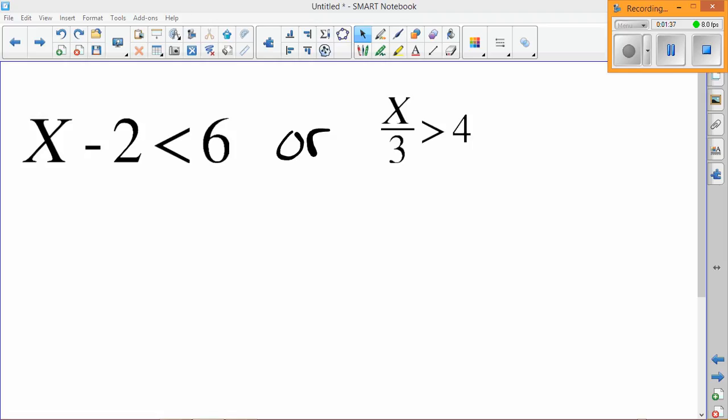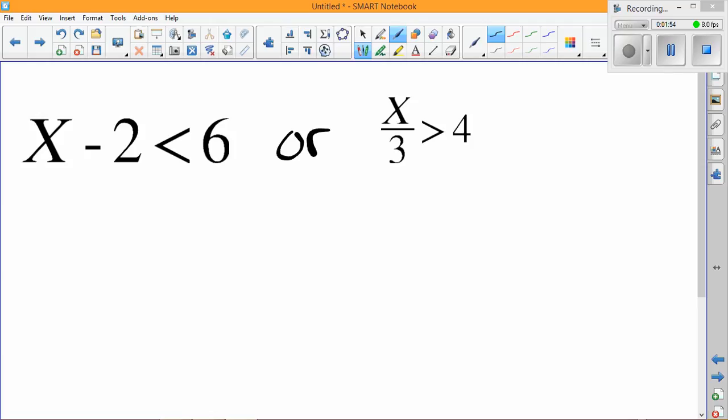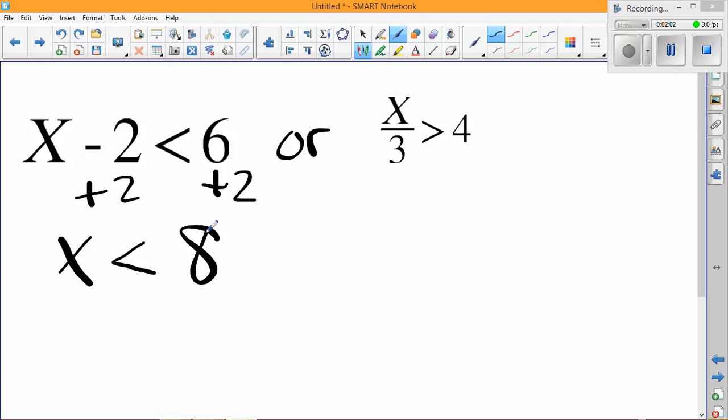That will work. We want to move an x, if there's x on both sides, and we want to pick on the small one so that we make sure we end up with a positive x. But this one's all set. There's no negative numbers we have to worry about. Adding and subtracting, that does not apply to. So I can definitely add 2 on both sides, keeping my inequality balanced. And I'll end up with x is less than 8.